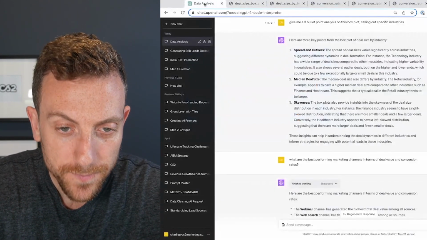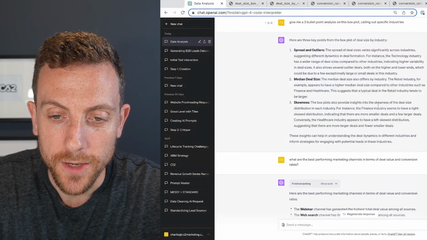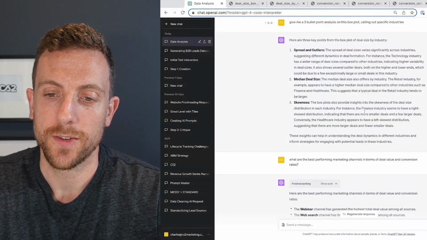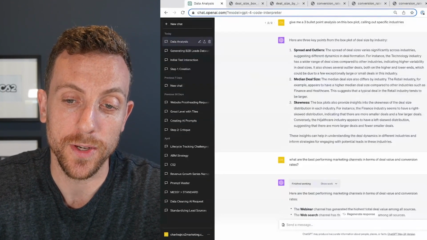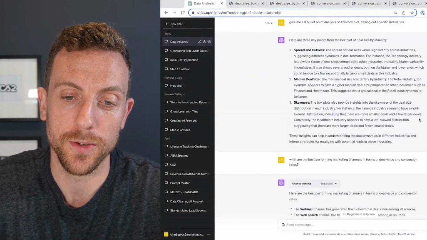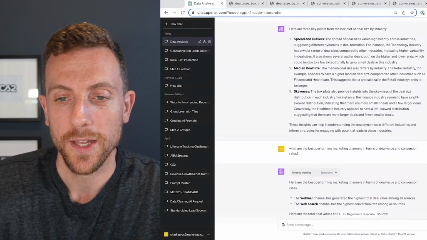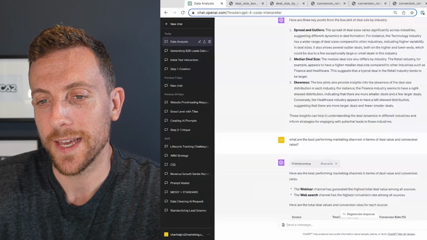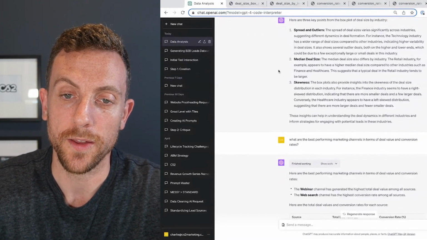And then if we go into the skewness of deal size distribution in each industry, for instance, the finance industry seems to have a right skewed distribution, indicating that there are smaller deals and a few larger deals. So a nice way to just get some insight into the deal size by industry.